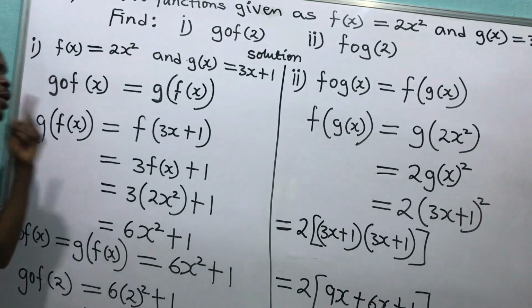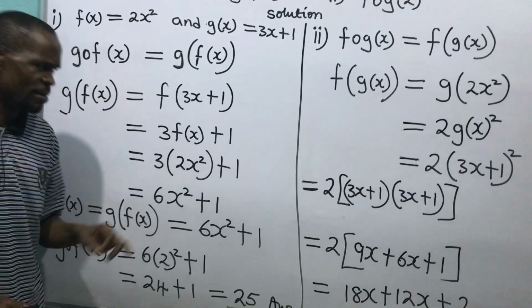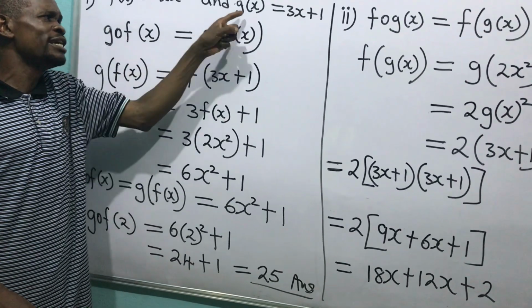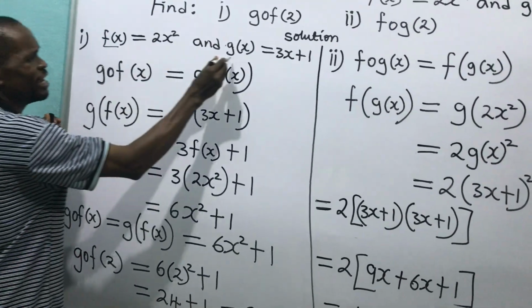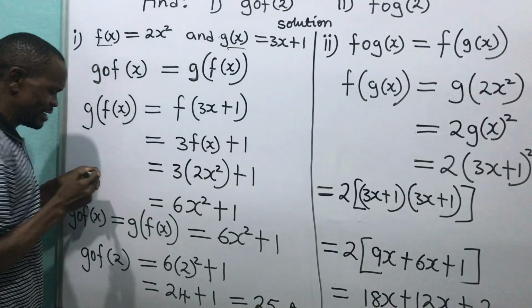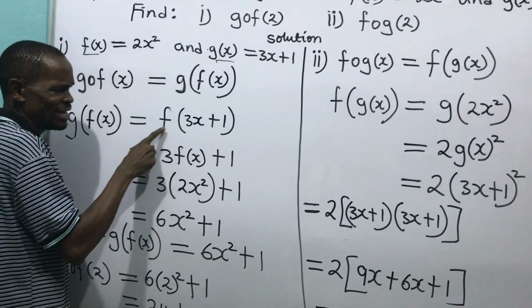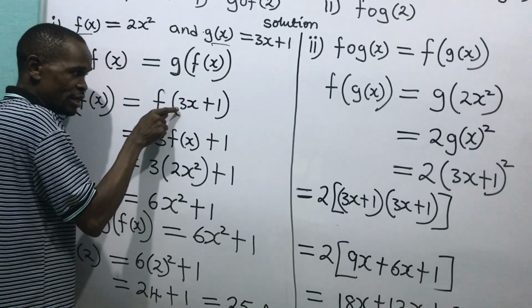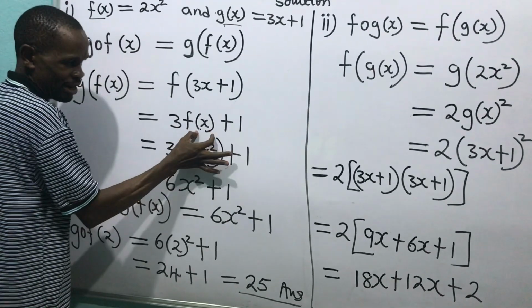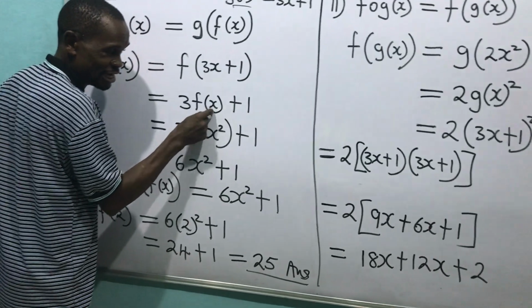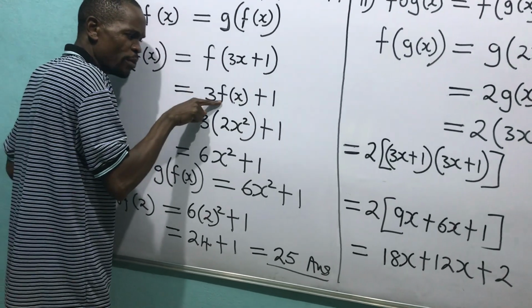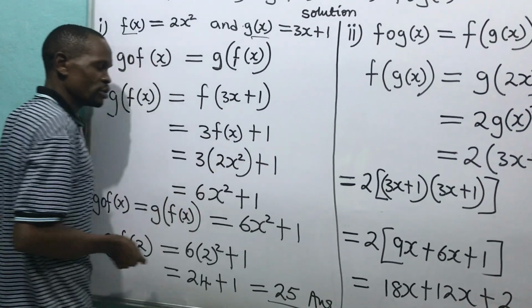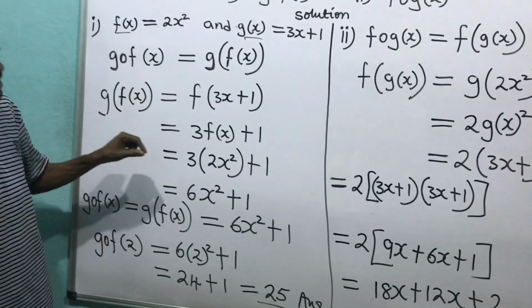Then what I'm interested in is the function. Remember, look at the functions g of x and f of x. What I'm interested in is getting this, either this or this. So looking at this, I'll open this bracket. When I open this bracket, I will see that this times this will give me f of x. Look at the x here. I will call it f of x. This 3 will be multiplied by it, plus 1. Look at what I'm interested in: f of x. I'm not interested in the letter x. So this function will be 3 f of x, this constant will multiply f, plus 1.